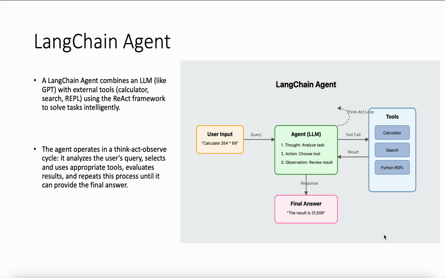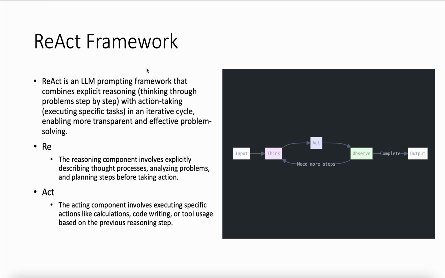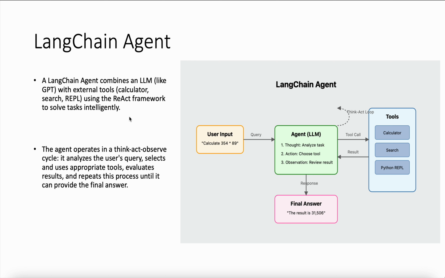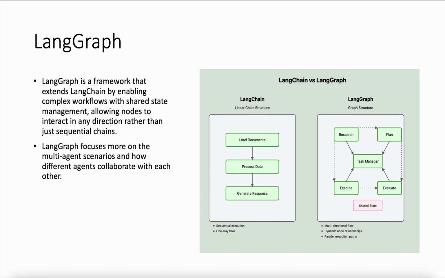So this is more like the think step. Then in this case, it decides the tool should be the calculator in order to fulfill the user's request. So the real action is to choose that tool. It could be a single tool, or multiple tools in a complicated scenario. Then it invokes the tool with some tool input and comes back with a result. Then the tool's result is translated into something the user can understand, more like human language. So this process is a think, act, observe cycle, and that is what the LangChain agent does. If you go back to the ReAct framework, LangChain agent is a specific implementation, and ReAct is the framework supporting it.